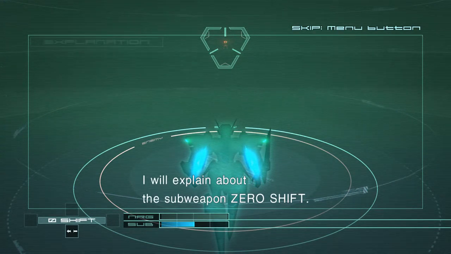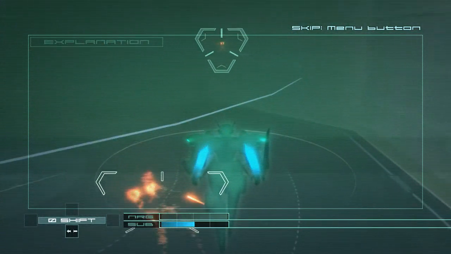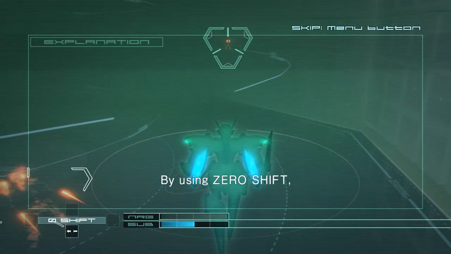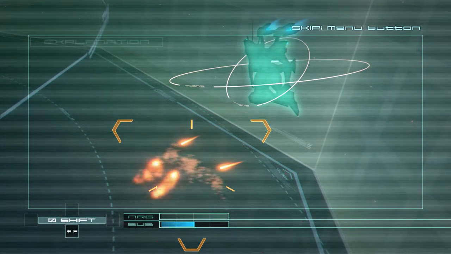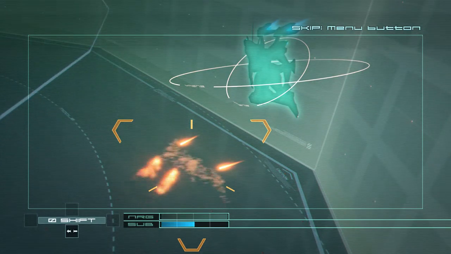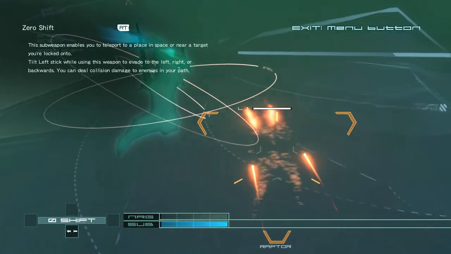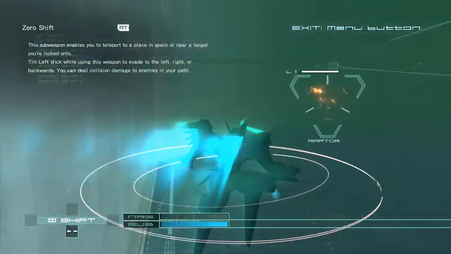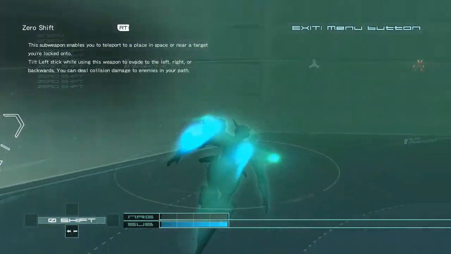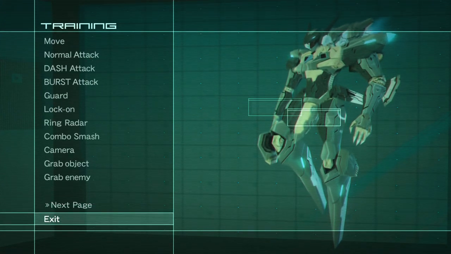I will explain about the sub-weapon, Zero Shift. Zero Shift enables you to move instantly. By using Zero Shift, you will be transferred right next to the enemy you lock onto. Ending the explanation about Zero Shift. Ending training.